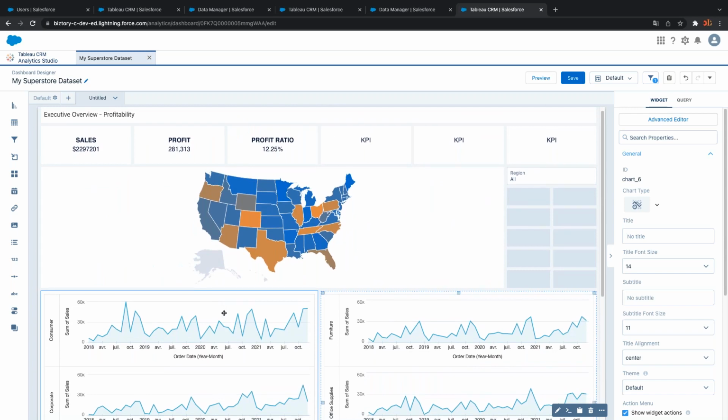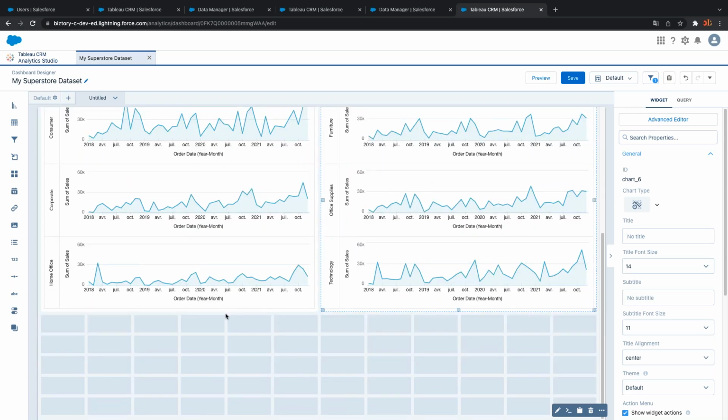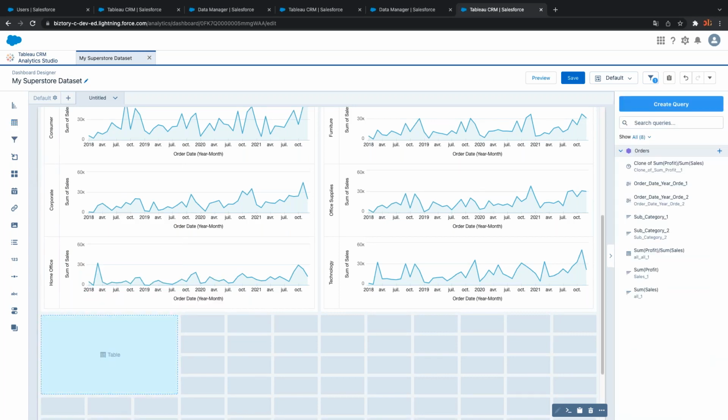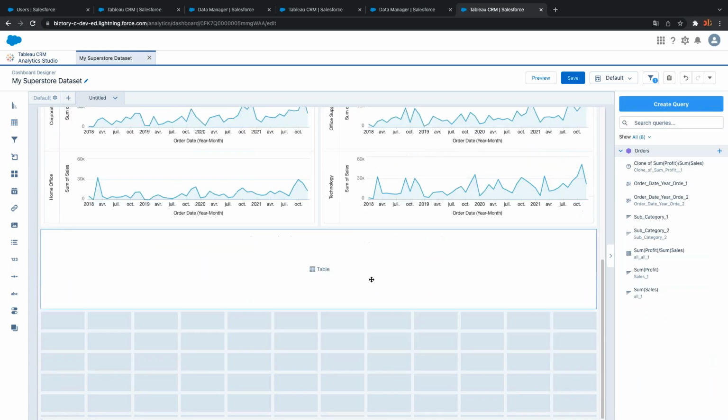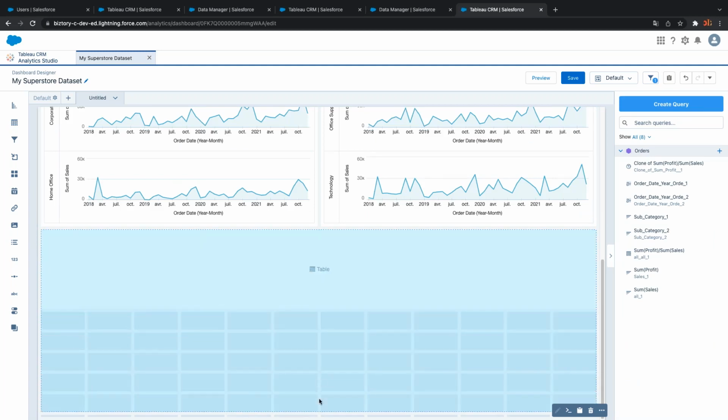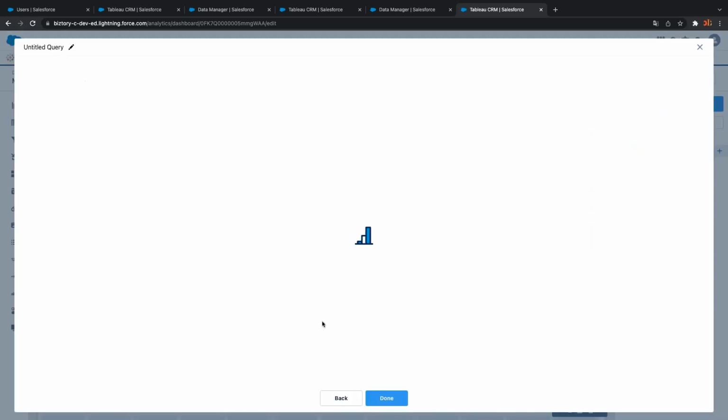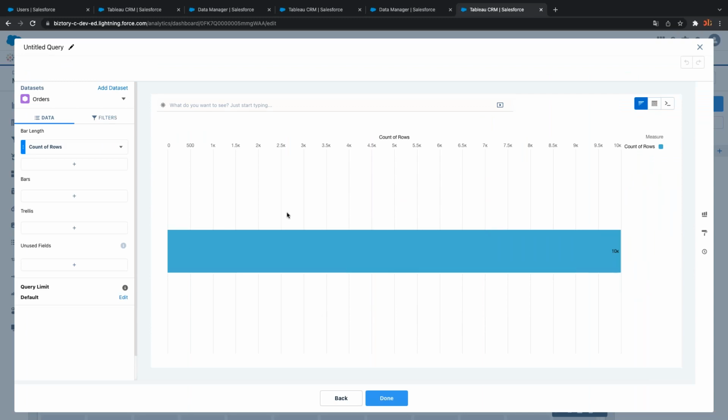We know how to add a filter. But we always have these people who want to see the details as data on their dashboard. How would we do that? Let's just grab the table widget, drag it on, give it some spacing, because the table needs to have some space.